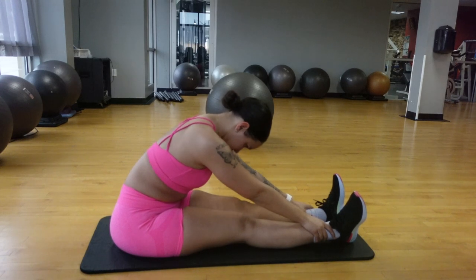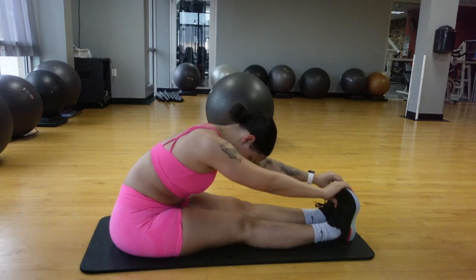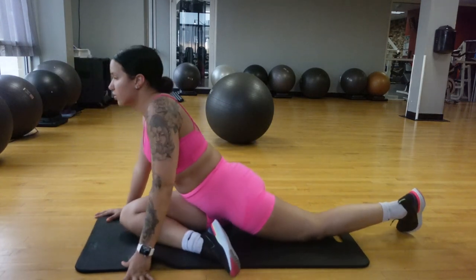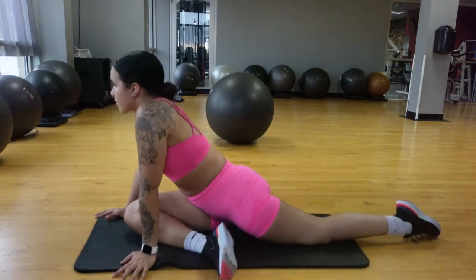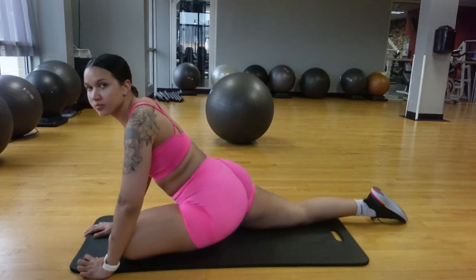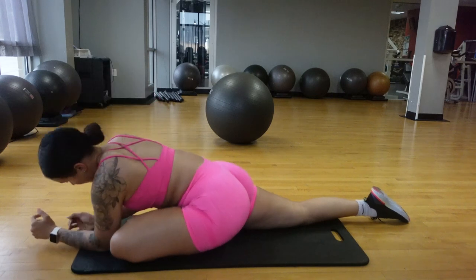I used to be a lot more flexible in high school. I'm still pretty flexible now, but I'm just working on getting better hip mobility for squatting and things like that. And overall, just making sure that I don't injure myself. That's a huge part of stretching, is prevention of injury.